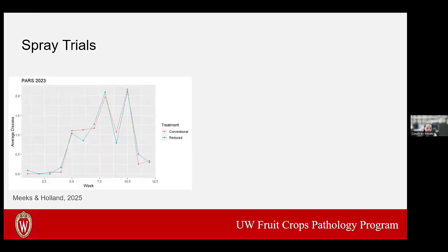This first one has actually been accepted for publication. What this is showing you is across all 5 pathogens, the conventional is in red and the reduced is in blue. I realize it's not the best colors, I do apologize. But average disease here is on the y-axis, and this is weeks across the season up until harvest. 2% disease, really low. Now, granted, this was a low disease pressure year, but by and large, you can see that these are always overlapping. So we're actually seeing there's no difference in how these 2 treatments perform; reducing the number of fungicides is no different in managing the 5 common fungal pathogens.